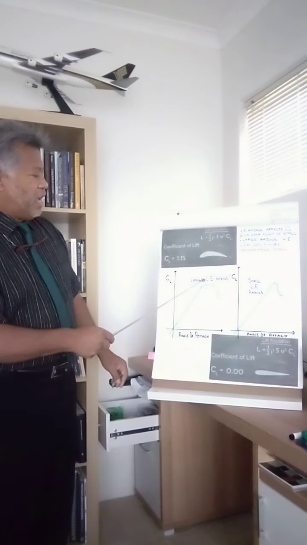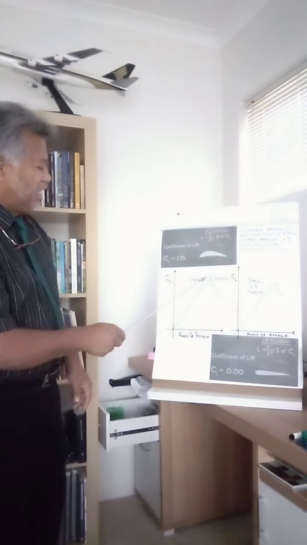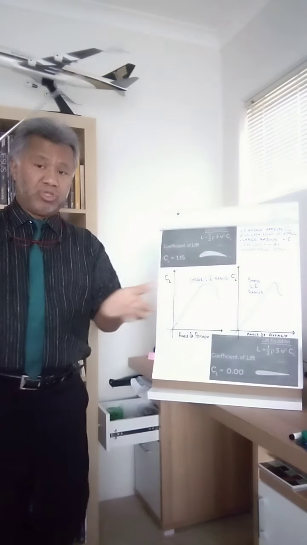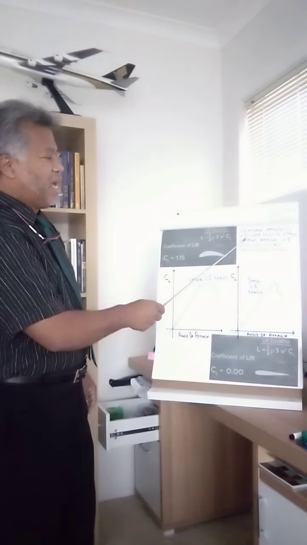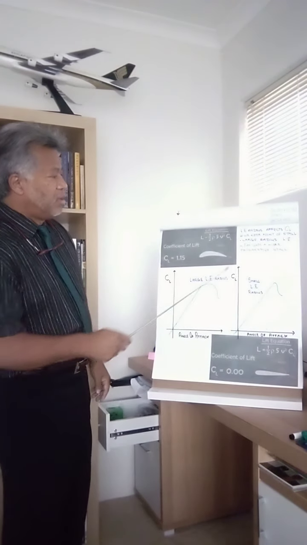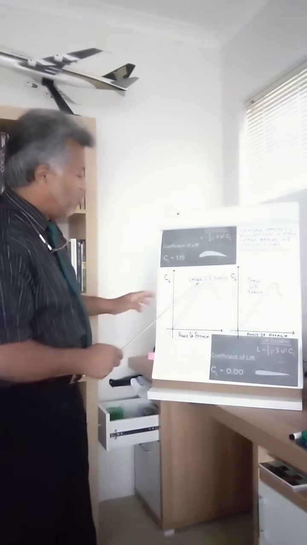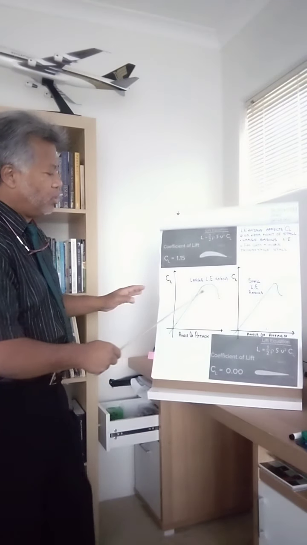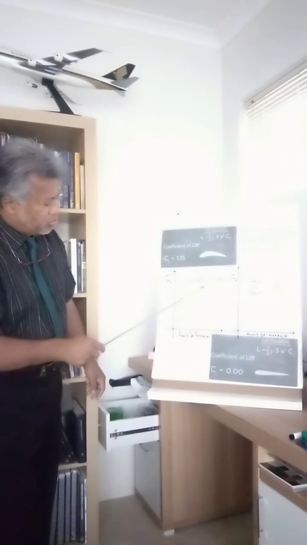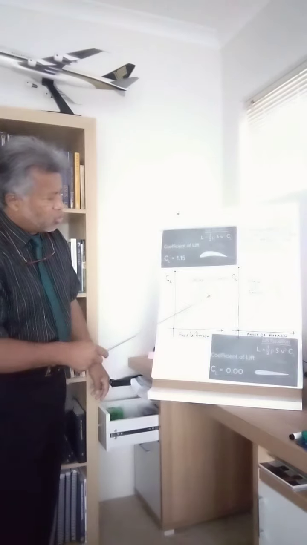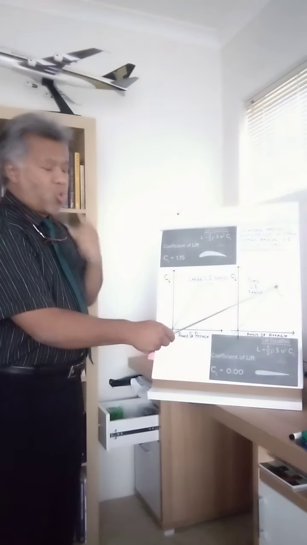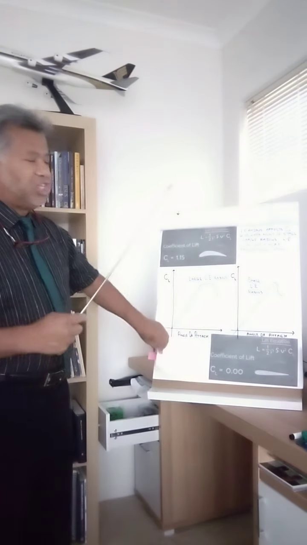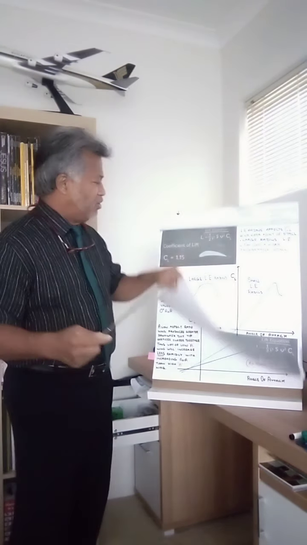So if you have a shape that has a large leading edge radius, which is a fat camber aerofoil, then it affects the coefficient of lift at or near the point of the stall, but it gives a more progressive stall. That's why this graph shows a progressive stall, rather than a thin camber wing, which will stall more or less immediately. So these are the shapes that determine it.